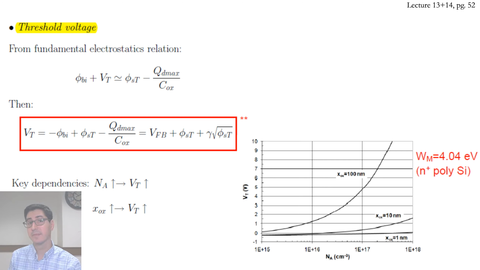You can imagine the opposite situation, which might be easier. Imagine I take my oxide thickness to be infinitesimally small so that it's practically zero thickness. Well, in that case, any wiggle in my gate potential, I'm wiggling my surface potential by nearly the exact same amount. Why is that? Well, because I can't have any potential drop across my oxide, because my oxide is so thin that all my potential drop is across the semiconductor.